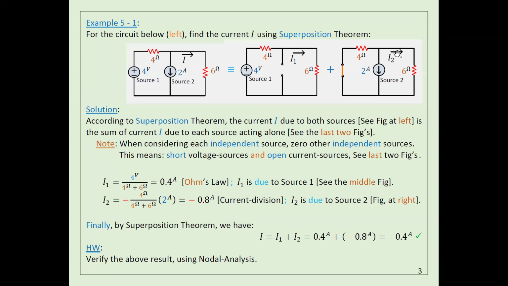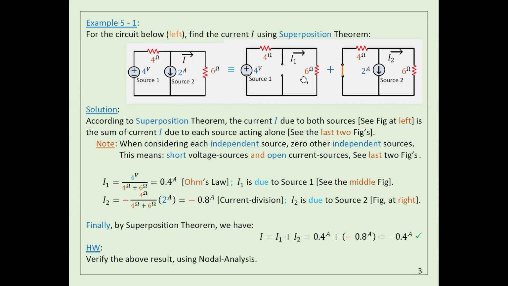Again, the main point here, otherwise this theorem is not important or we don't need it, is that it's easier to solve these two circuits than solving this circuit. Otherwise, I'm using the theorem to make it easy, not to make it more complicated. You understand what I'm saying? So it's easy to solve two simple circuits rather than one complicated circuit. Is that okay, guys?